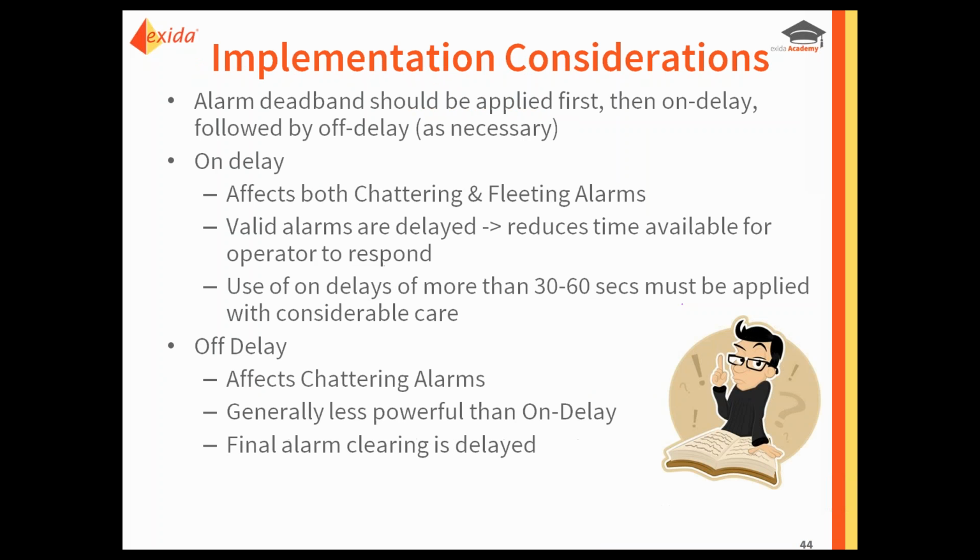So now let's look at all those techniques together and talk about how they work and which ones we do first. We've collected the best practices of the working group committee and documented that in the technical report, and here's a summary of that. In general, you should apply alarm deadband first. That is the most powerful of those 3 techniques. If you find that that is not sufficient or is not available, then you would use on delay, which is the second most powerful, typically followed by off delay as necessary.